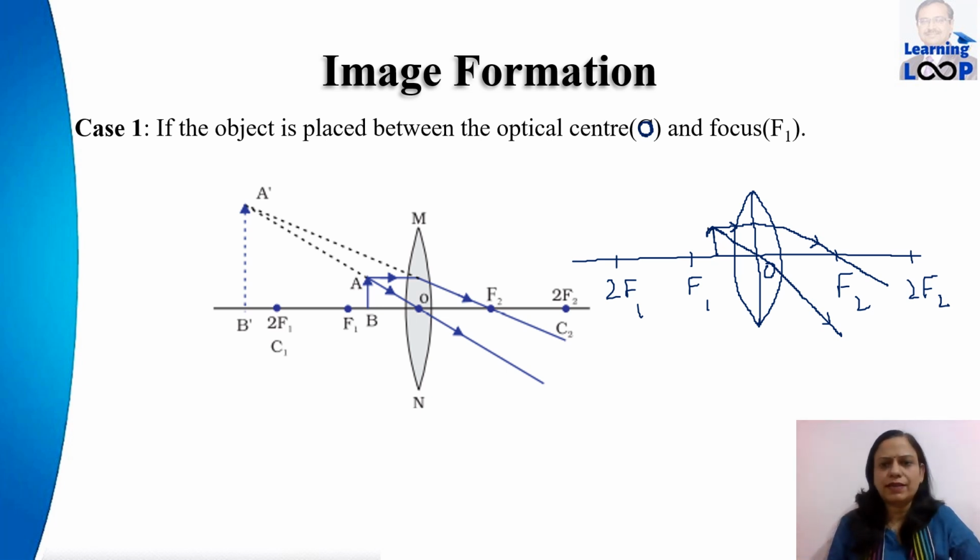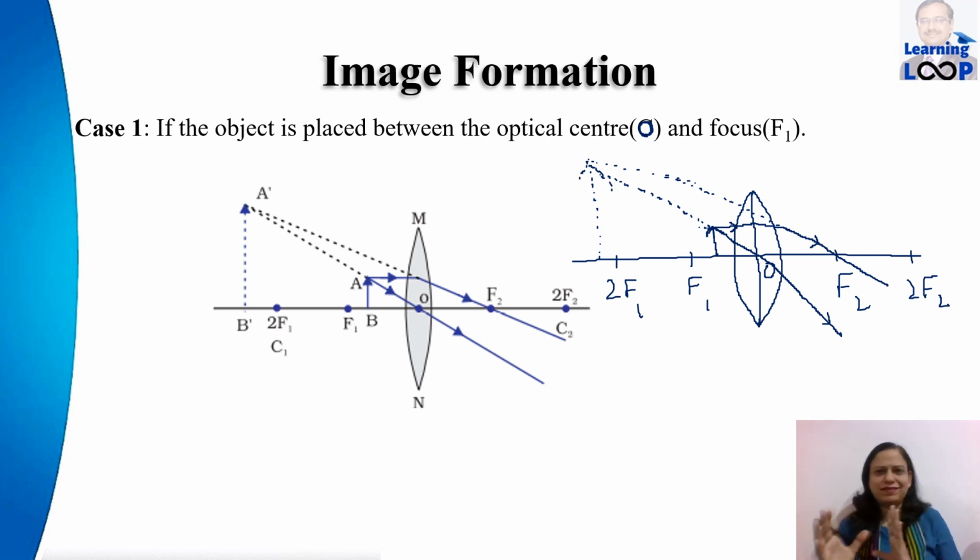Now we are going to extend these rays in the reverse direction using dotted lines because this is somewhere the light hasn't gone yet, but we are somehow manipulating it. So this is where it goes. Wherever these rays intersect, it's going to be your image. So my diagram is a bit crooked since I have been drawing freehand, but for your reference you already have the one that is perfect on your screen.